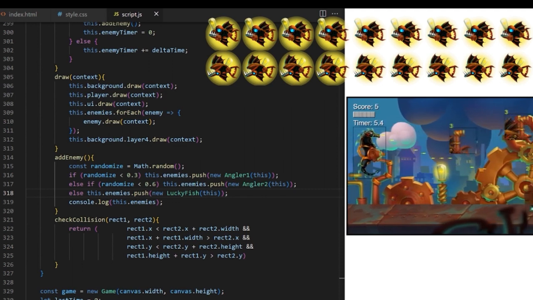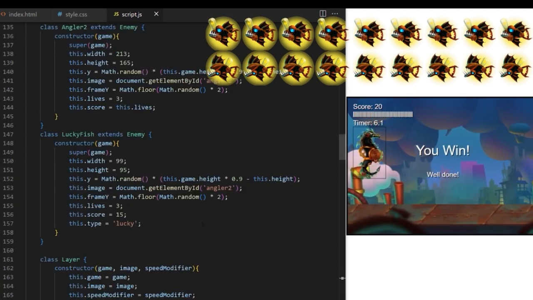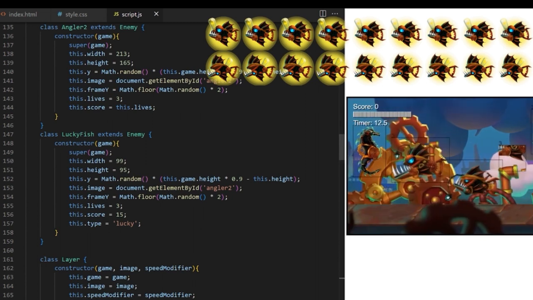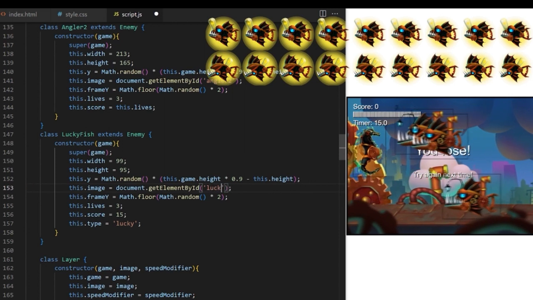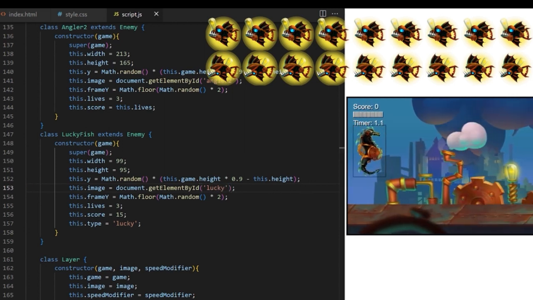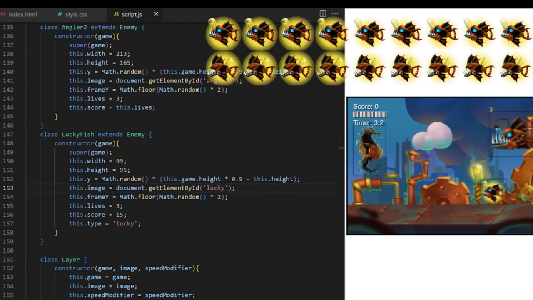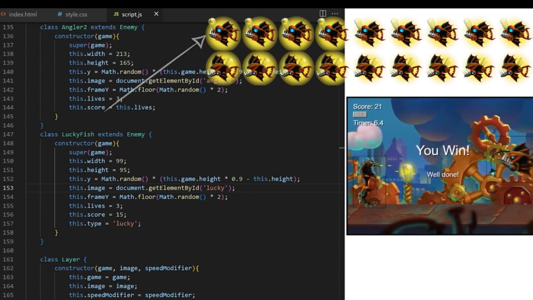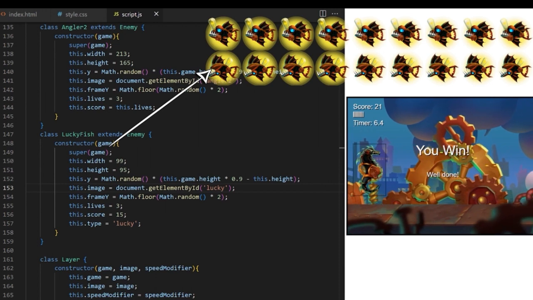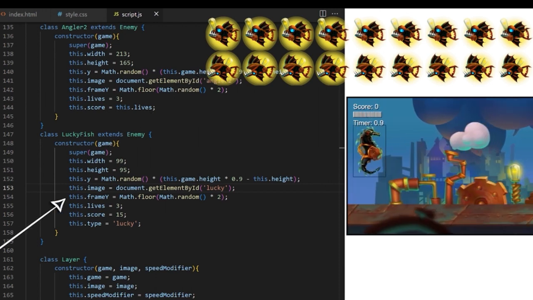There's something strange happening with the animation. I go up to Luckyfish class to see what's wrong. I can see that on line 153 I need to point this.image property to the correct sprite sheet. And we are animating our special Luckyfish power-up. There are 2 models because the sprite sheet has 2 rows and we are randomizing vertical coordinate with frame Y here on line 154.